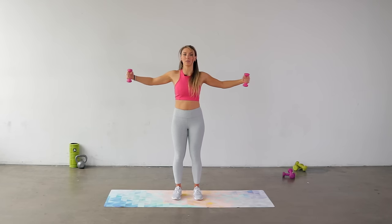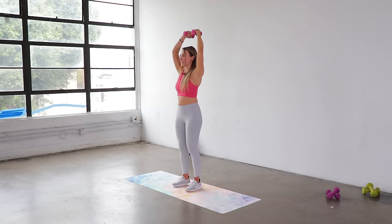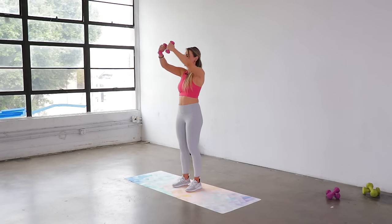two, hold it closed at shoulder height right here. From here, you lift and down. You lift and down. Just working those shoulders again a little bit differently. As those arms go up, draw your shoulder blades down. You keep that nice roundness in those arms.